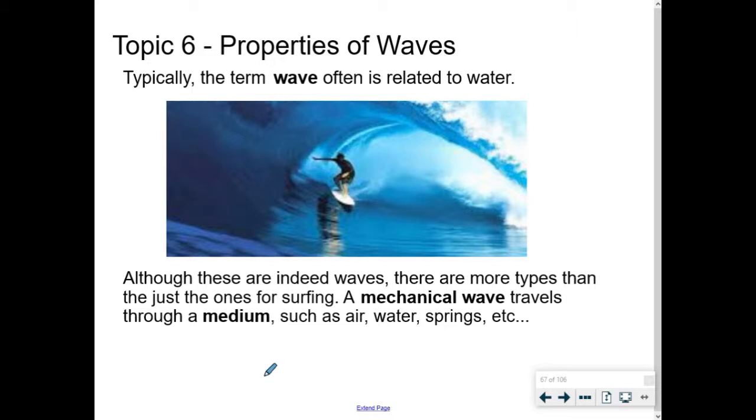We know this because light travels to us from the sun through outer space, and there literally is nothing in space. There is no atmosphere there. There is a vacuum in outer space, and yet light waves manage to travel through it. So there are some waves that need an actual physical object to vibrate up and down or back and forth, and then there are other waves that apparently don't even require a medium through which to travel. So I'm going to start by talking about the mechanical waves.